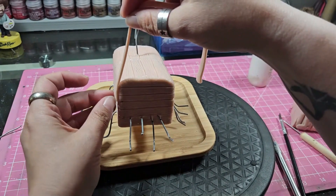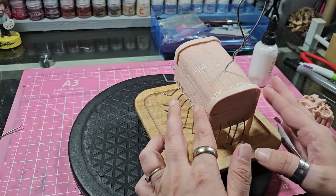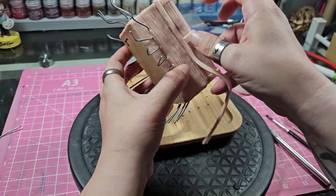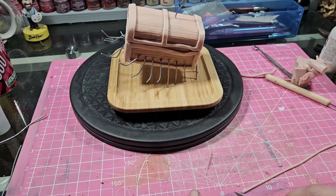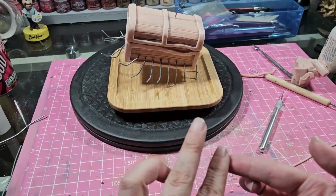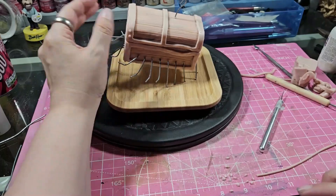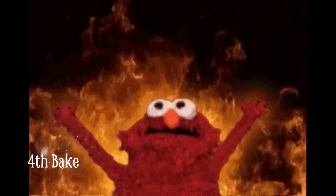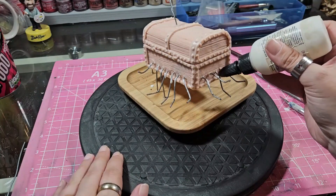I thought I'd give you a little rundown on what Luggage actually is. He's made of a magical wood that is known to produce hundreds of tiny legs. I don't know where this magic comes from, but it's an ancient magic which only grows in certain places - like ancient burial grounds and stuff like that. It produces all of these tiny little legs which can move really fast, which is great for running away. For Rincewind, that's a perfect companion, because Rincewind is an incredibly cowardly wizard.